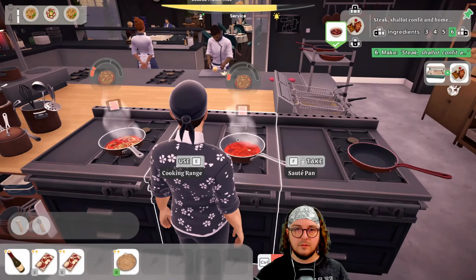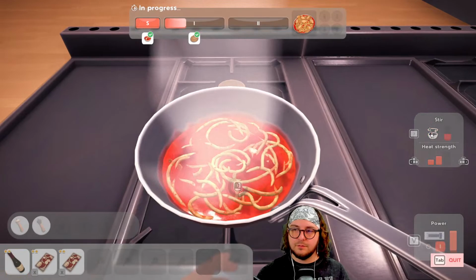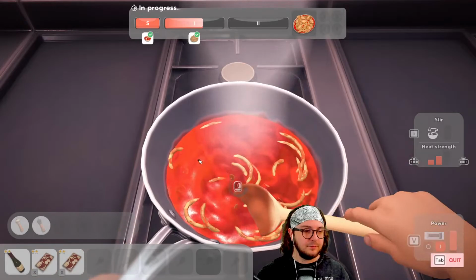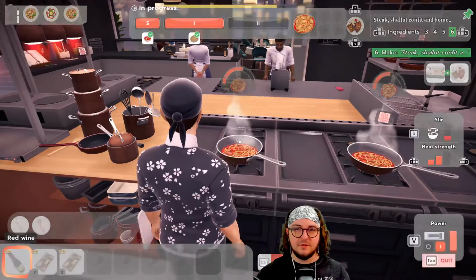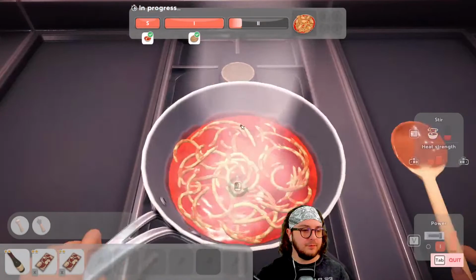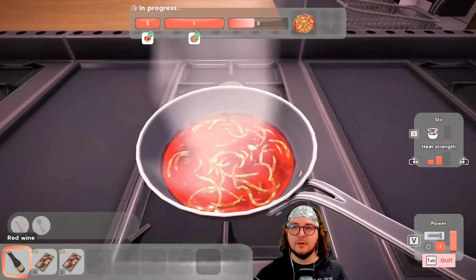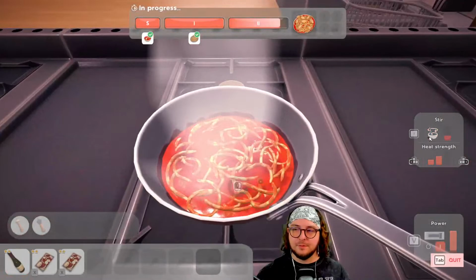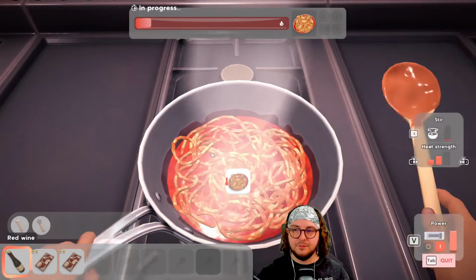Add. Stir. Easy table right here. Easy table. These things cook so fast too. Get to work, chef. Thank you, Adele. Okay, this should be good. No seasoning required. Thank you. All right, let's get it going. Serve it up. Order up.